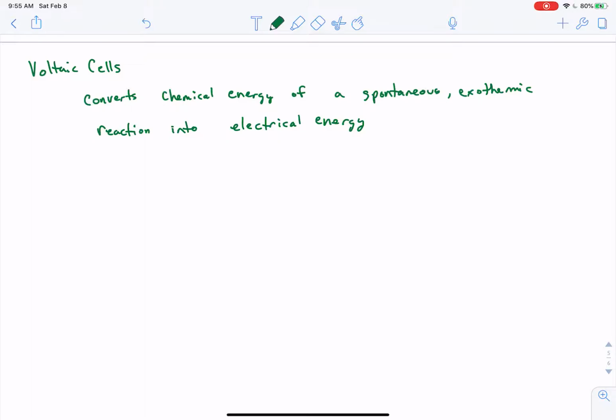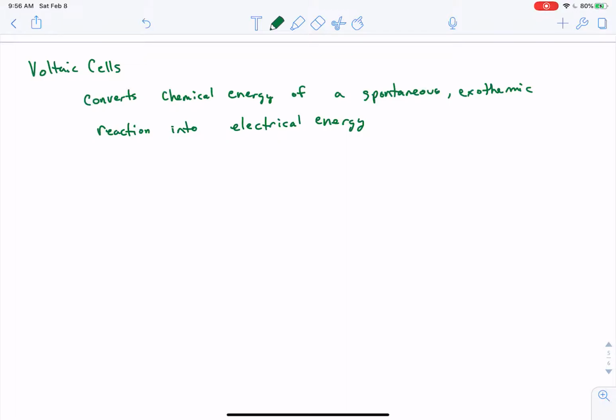So we are transferring electrons from one species to another and harnessing that movement of electrons by isolating the two half reactions. To do that, we put two different cells, one where oxidation is occurring and one where reduction is occurring, and we give only one pathway to travel through to get from one to the other. And that wire is how we harness that electricity.